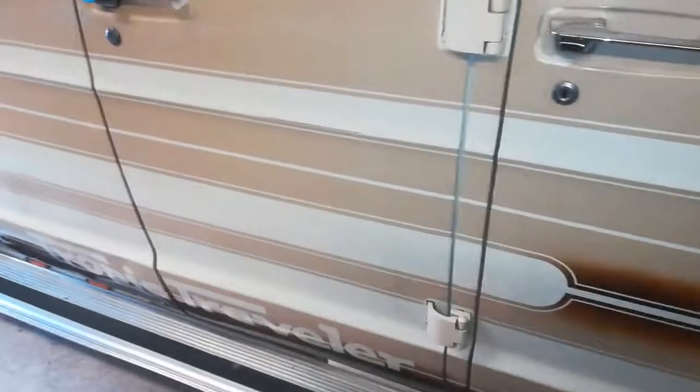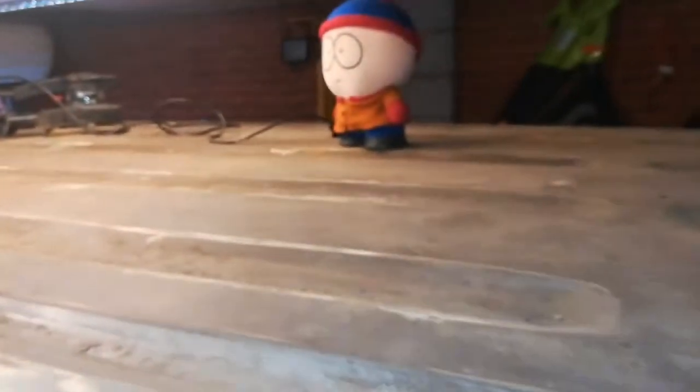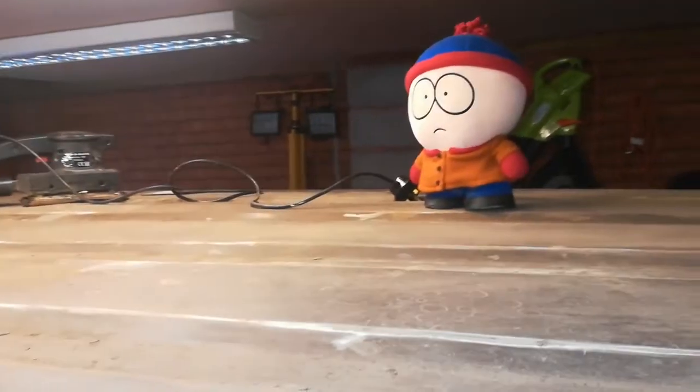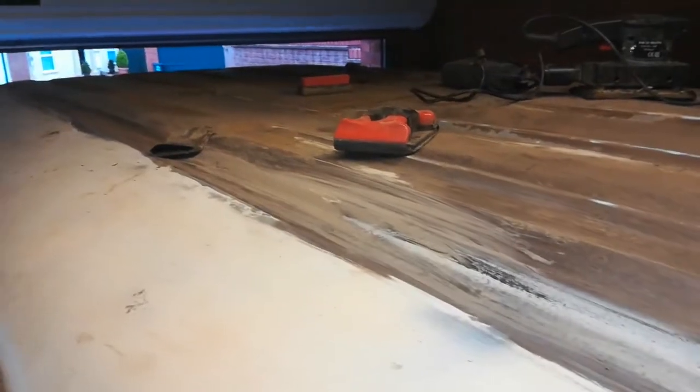I can give you a sneak peek of something that's currently keeping the van off the road. If I just sneak up here - we are starting to work on the roof, which is a monumental task. We're giving it a coat of paint. Oh look, there's Chris - say hi Chris. He's really shy today. This is something else going on in the background but more on that in another video. I certainly won't tell you what colour it's going to be.